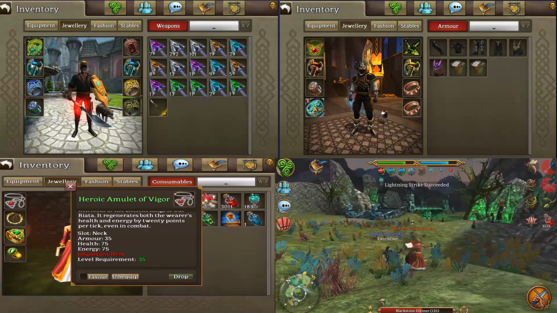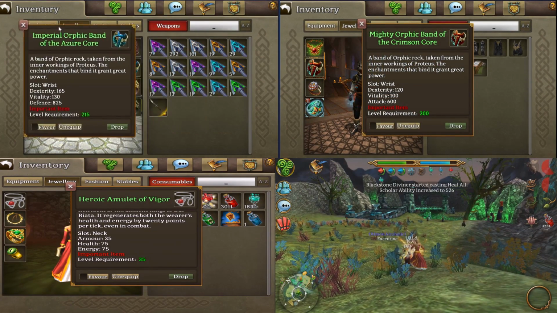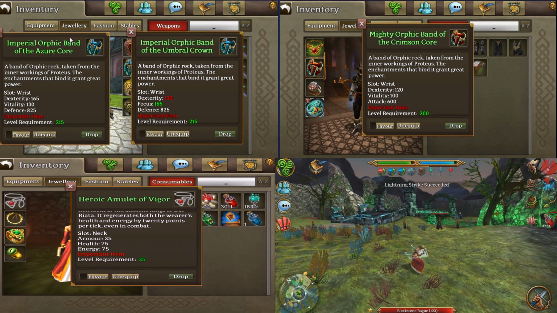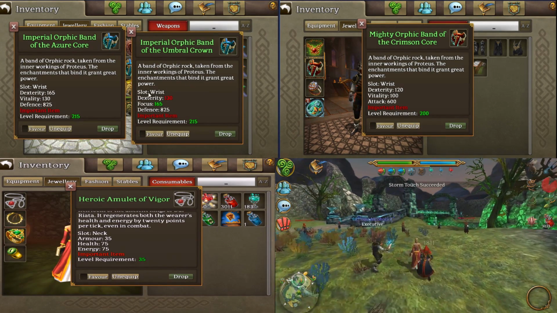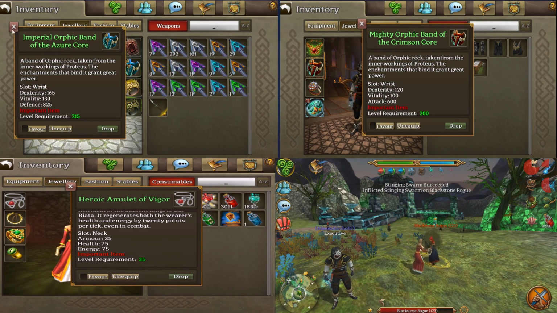So then for the bracelets, there's the major difference. My Varia does use 2 Imperial amulets. Let me show this right now. So he does use 2 of these. One is focus, vitality and dexterity, the other one is focus and dexterity. Both are 825 defense, which makes them very OP.